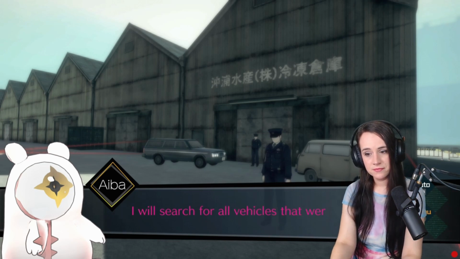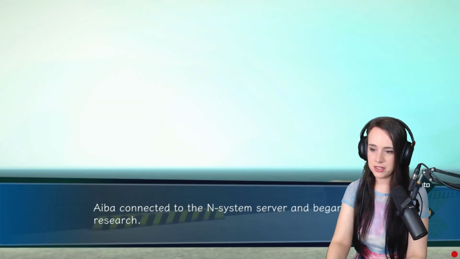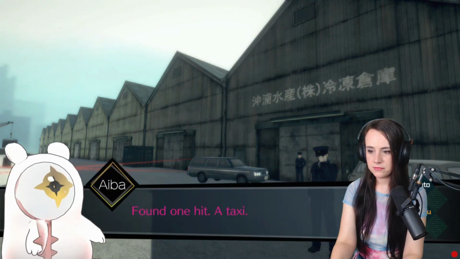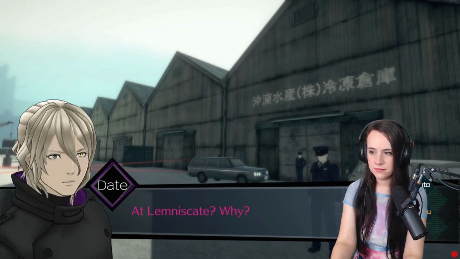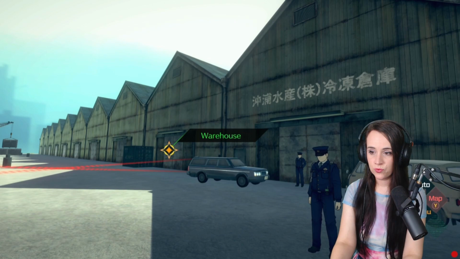I will search for all vehicles that were in this area from Sunday night to Monday morning. Aiba connected to the end systems server and began her research. She got a result in no time. Found one hit. A taxi. Where's that taxi now? It is parked in Lemniscate's parking lot. At Lemniscate? Why? Unknown. But we should speak with the driver immediately. Okay.